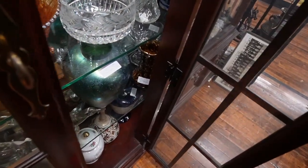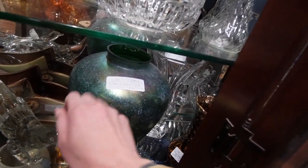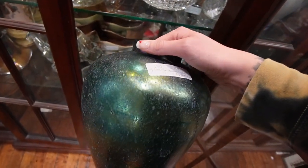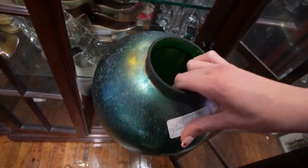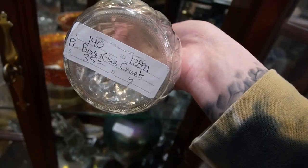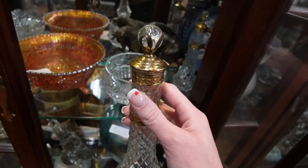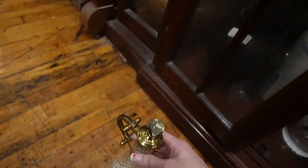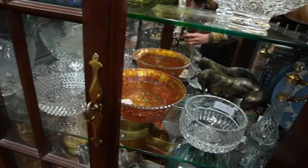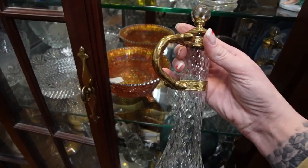Down here in the case there is some iridescent glass — green iridescent glass with small chips, which are likely flea bites. I don't see any markings on it but it does have a really nice iridescence. I think that's a mold seam though — you can see the two lines on either side. The pair is $35. I don't want to drop it — I kind of like to add the pair. There are actually two of them for $35 and 25% off. I feel like that's a pretty good deal — they're very decorative and ornate. So we'll take them.